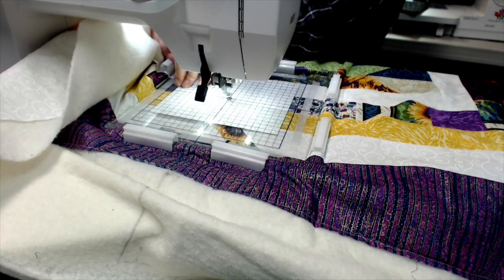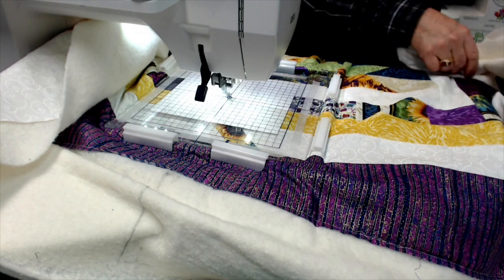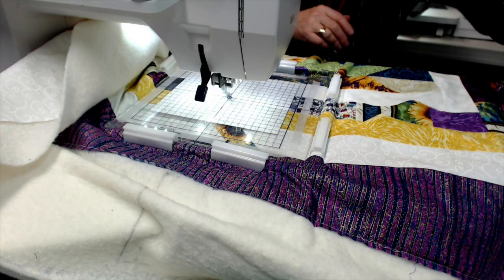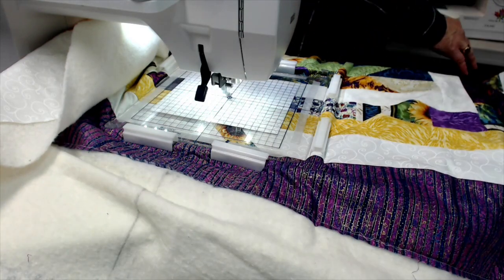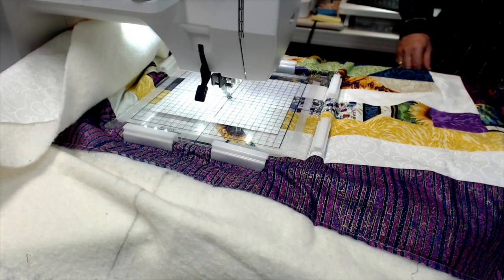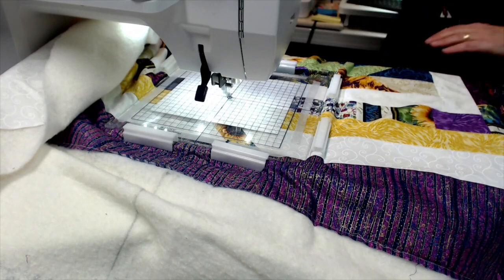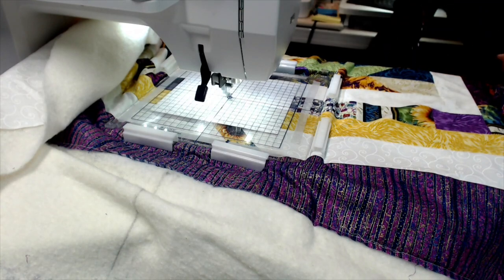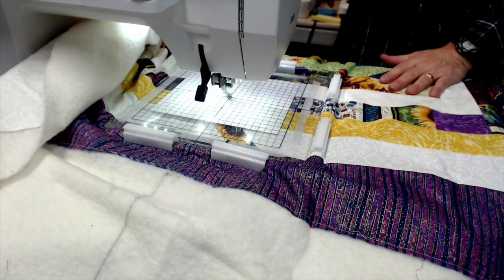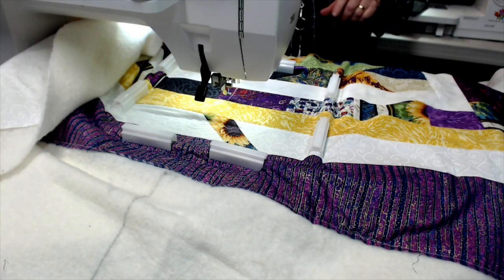Okay, I'll let you in on a little secret. This is the first time that I've actually done this. Okay, I'm missing a clamp. I've actually done it with it still sitting in the hoop, moving it. I've taken it out before. Okay, I have another clamp, and I don't know where it is. Here somewhere. All right. No sense making you watch me look for a clamp, so I'll be back.